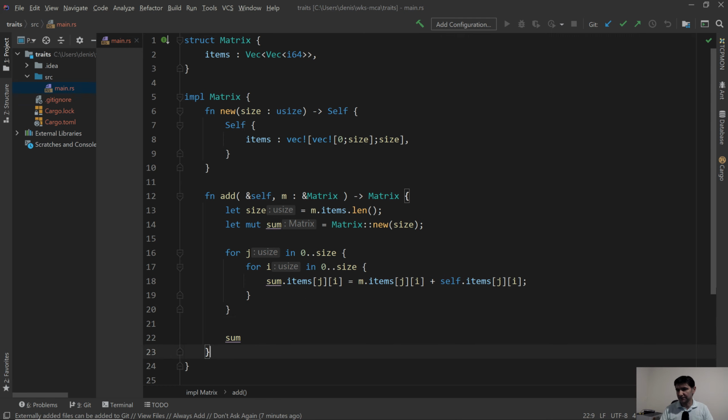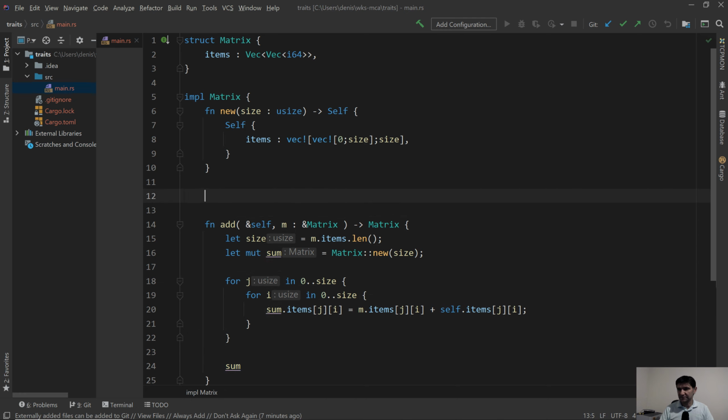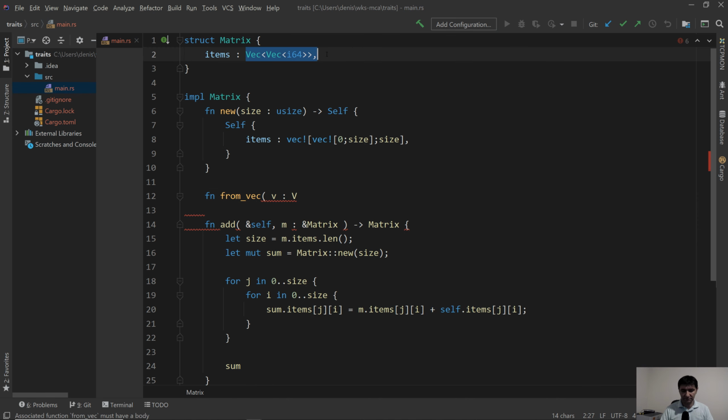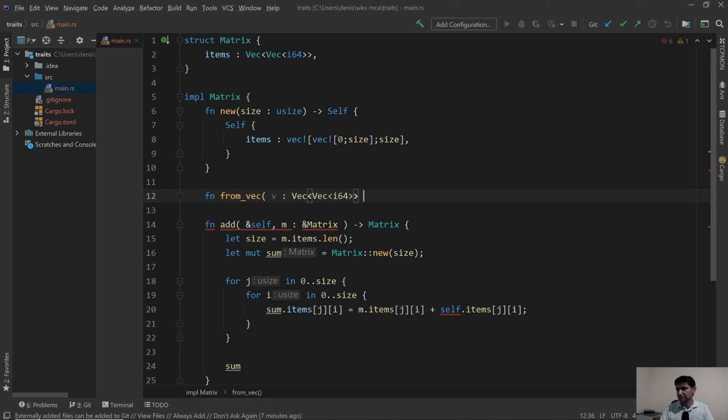And also because our test example will be to create two matrices and to add them, we probably need something to create a matrix with data from a vector. We need a vector v, which is actually the same as this. And we don't want to own it, no need to own it for that.